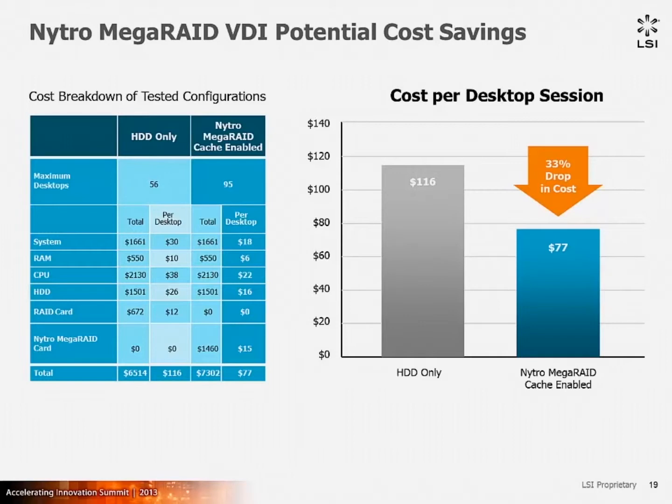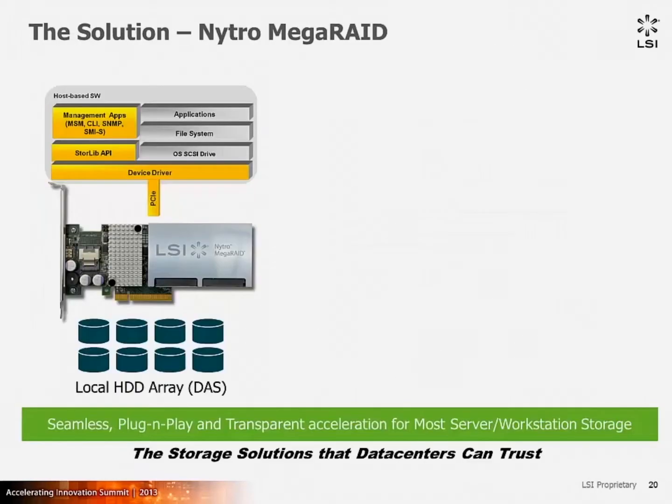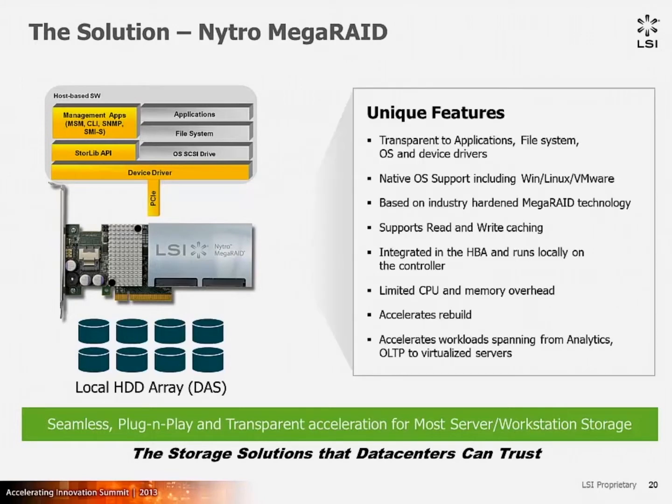You can see off the left all of the pieces of data on the solutions comparing them. In this case, the solution was Nitro MegaRAID: transparent application and file system acceleration. The neat thing about this technology is that although it does have intelligent caching on it, it doesn't require the user to do anything other than install it. It still connects and looks like RAID-controlled storage, so you have all the full data protection.